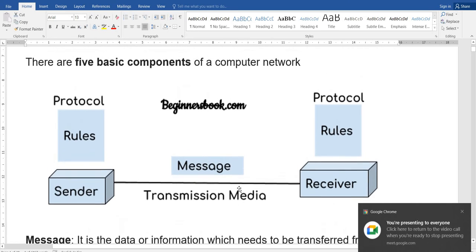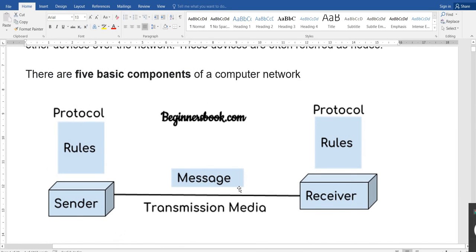So there are five basic components of a computer network. First one is the protocol. What is the protocol?